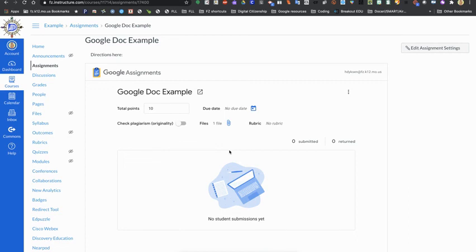However, if there are multiple people in your course that are listed as teachers, so say you have a co-teacher, they will be able to see this when they go to that Google assignment. So as long as it's a person within the same course, you're not going to have any issues. It's only right now when you try to copy a Google assignment from one course to another, which doesn't necessarily apply to that many people, but I just wanted to make sure I let you know that that is how that works right now. Hopefully, since this is a newer feature, that's something they will continue to update and improve.